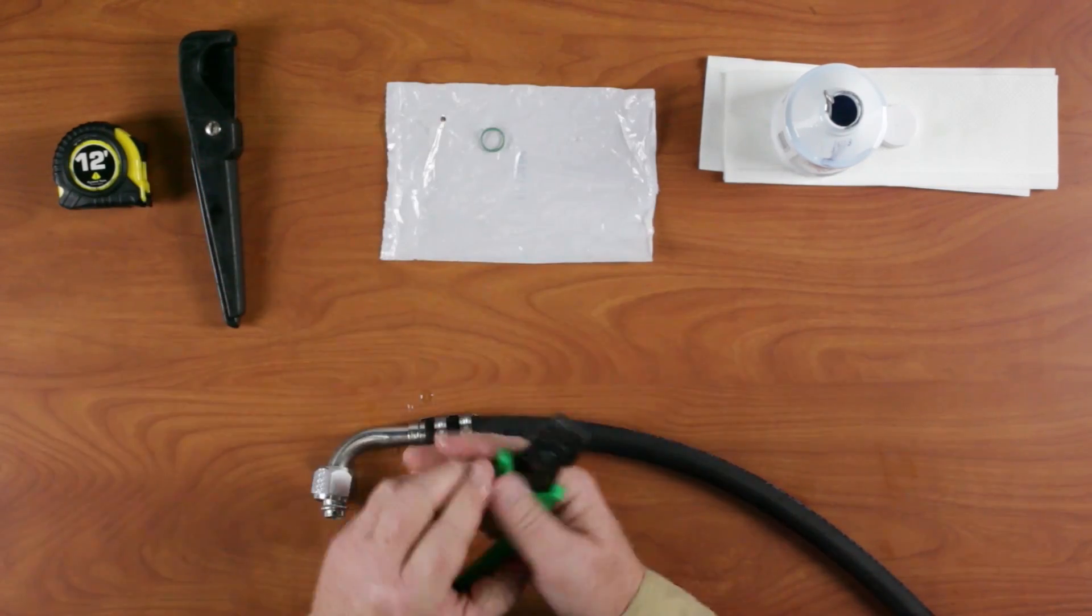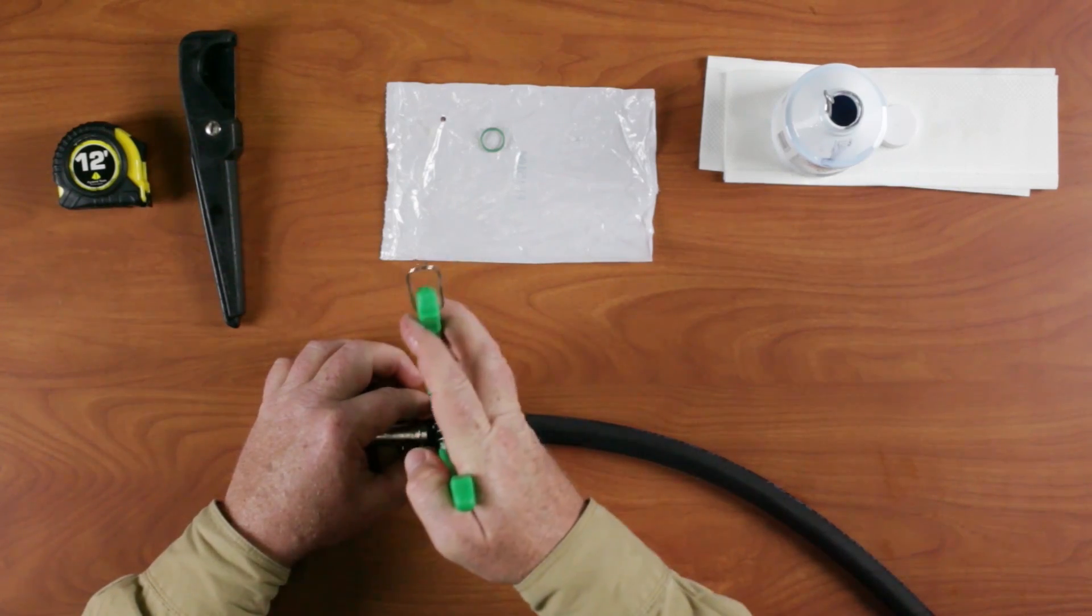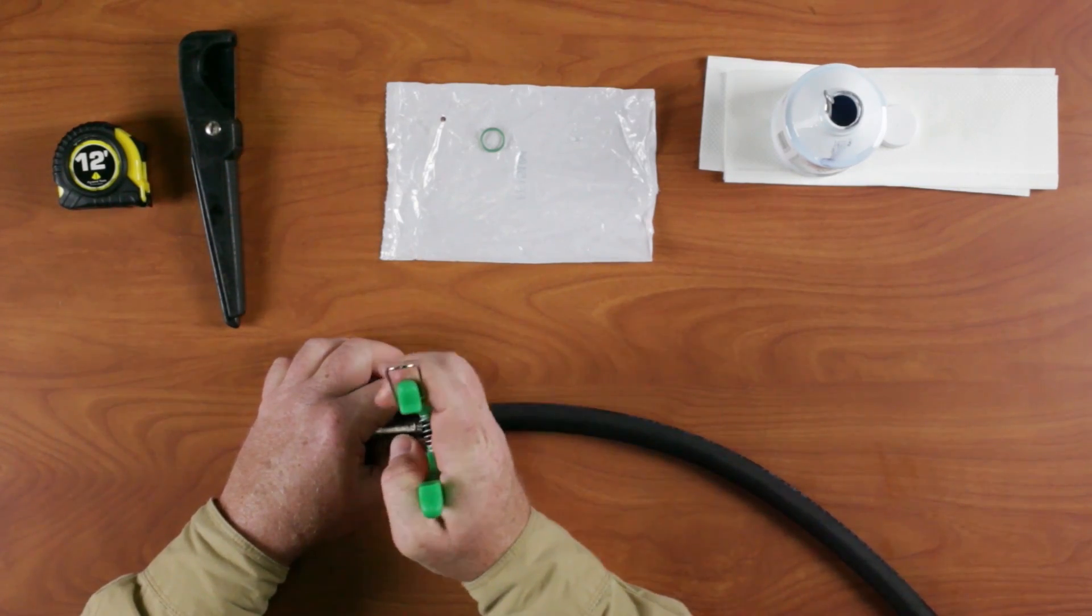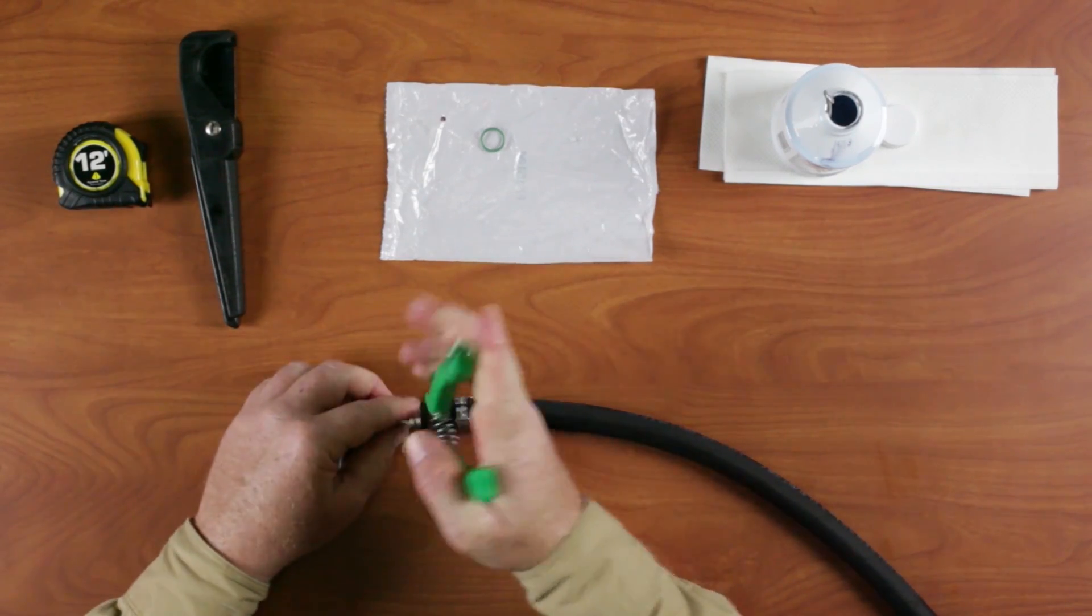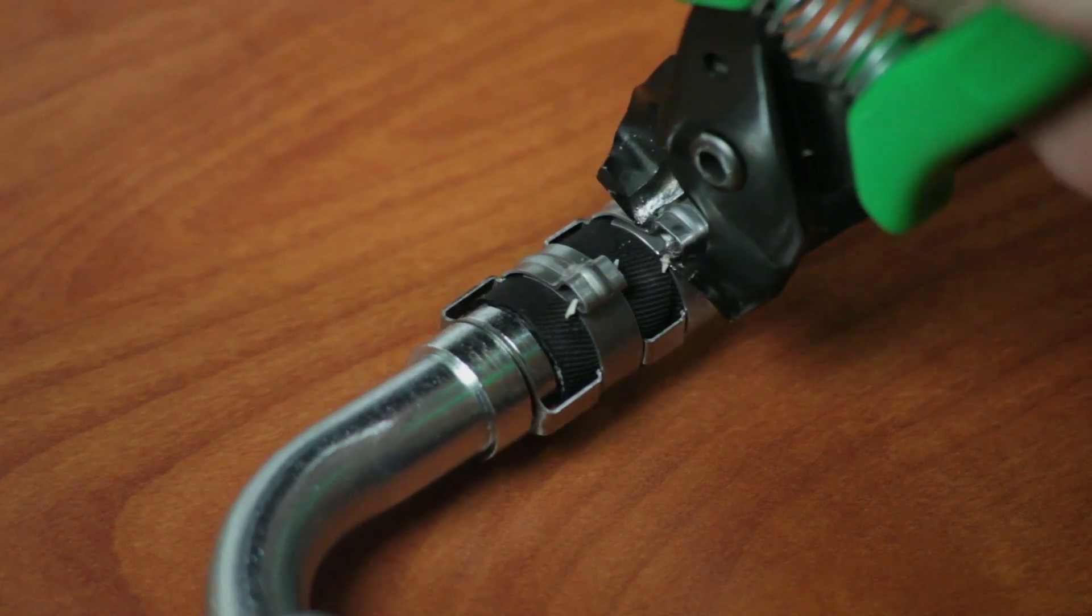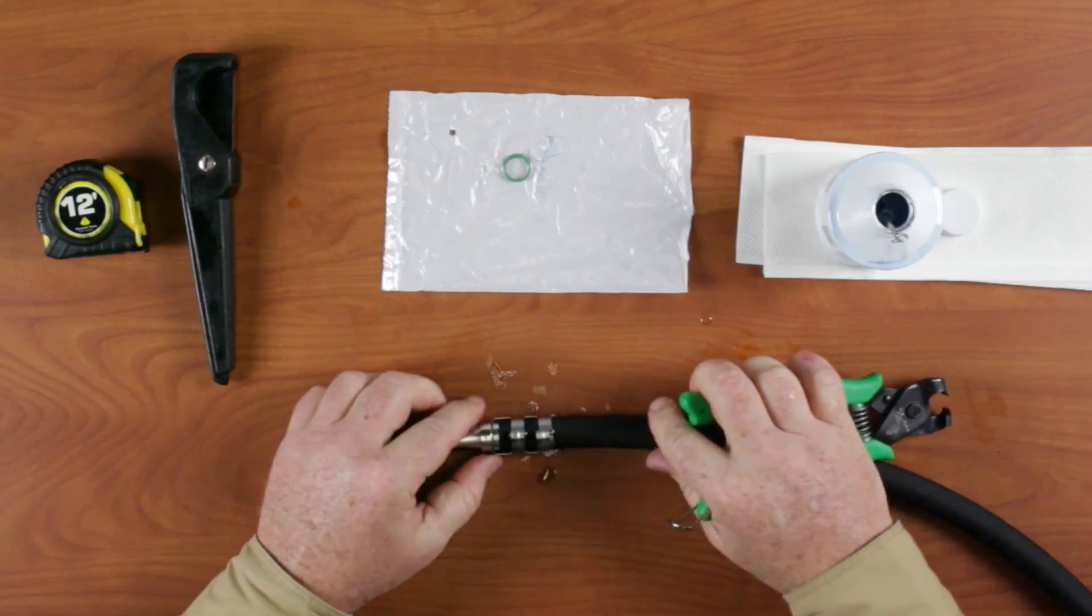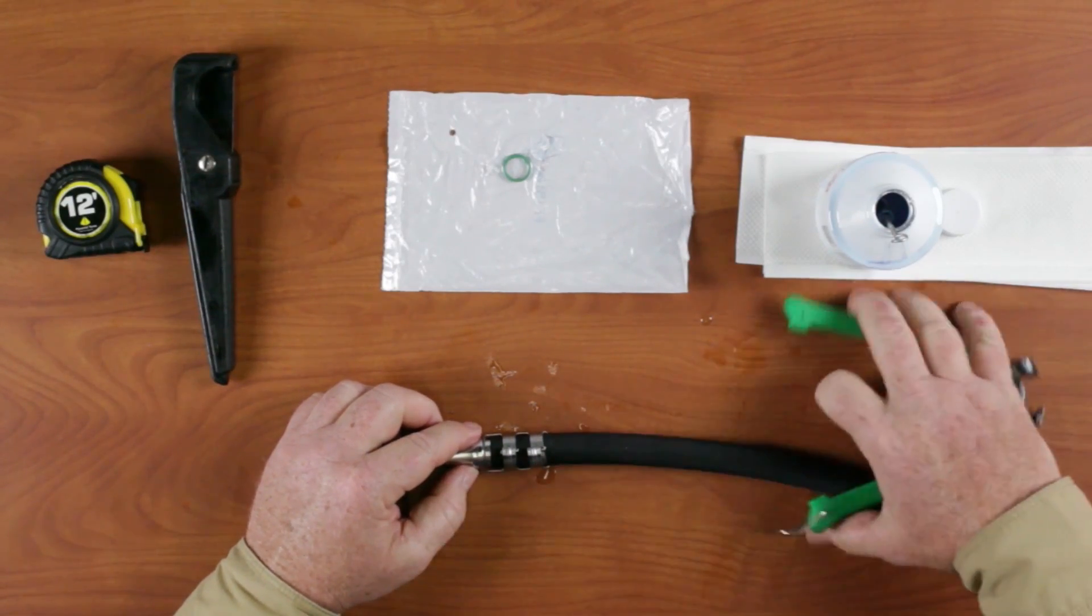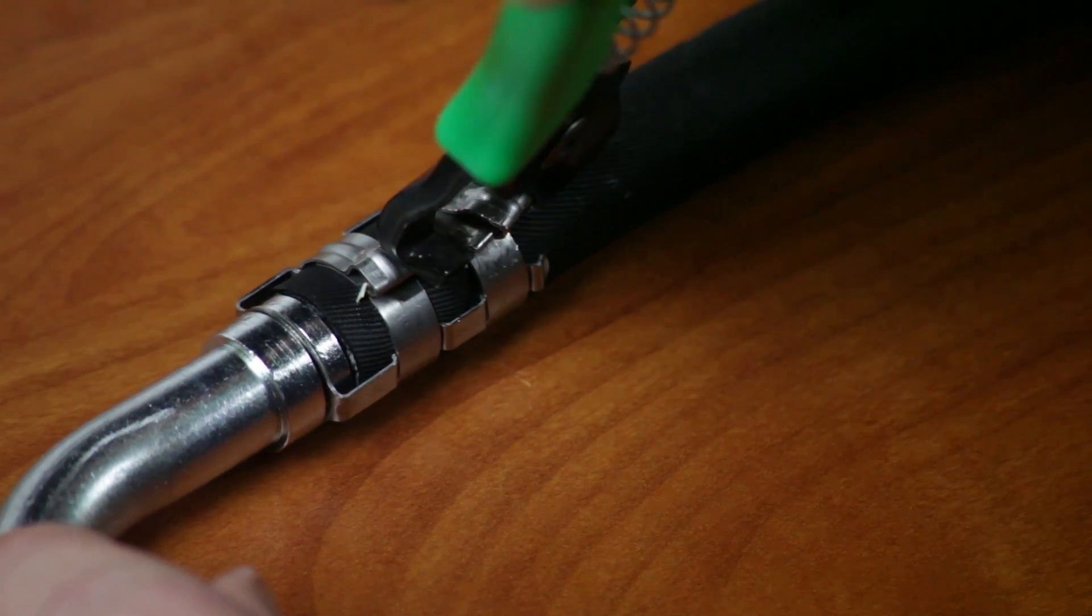Take your clip pliers, arrange your clip pliers over each clip, and with a slight squeeze. If at this point your clip is off center, take your clip pliers and align them properly.